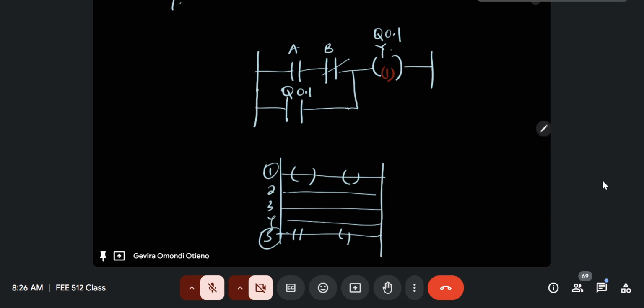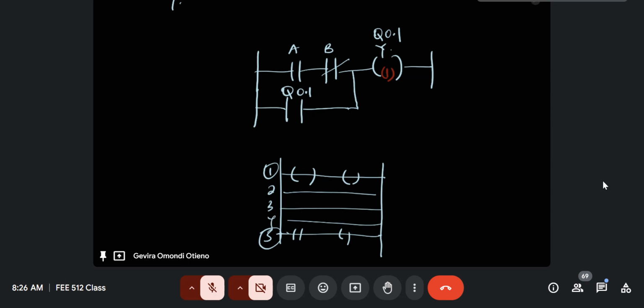Okay? So you use the same tag name and address so that you borrow the inputs and also borrow the outputs. Every time I want to use an output twice, I simply use the same memory address so that we avoid replication. If you write a new output that still performs the same thing, there are redundancies, and we don't want that. We are optimizing our ladder diagram.